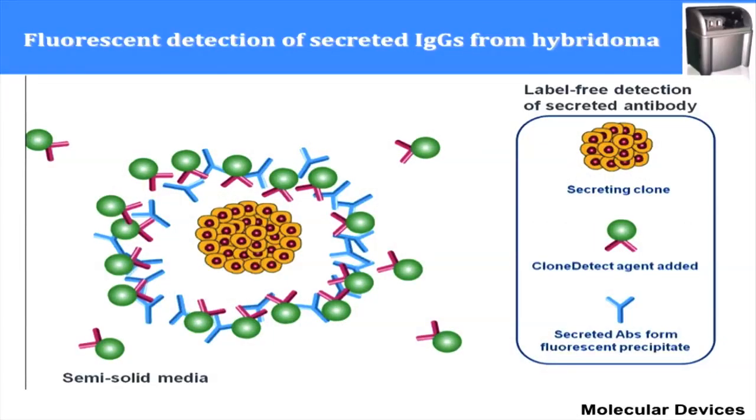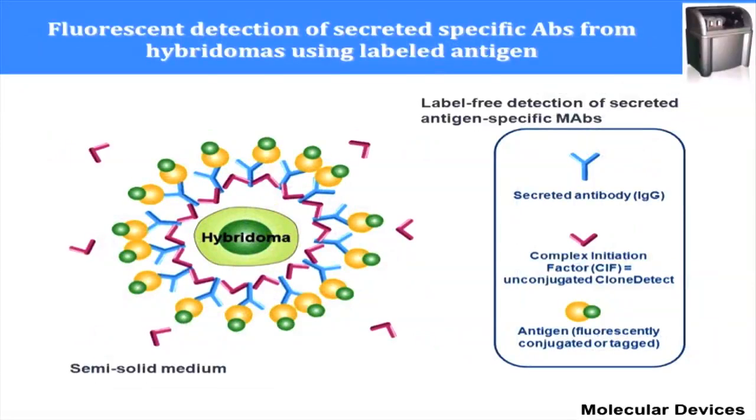So let's see, this is in real life. We have one colony growing here as a discrete colony in the semi-solid media, and then antibody will be secreted out and bind to the fluorescent labeled antigen or detection antibodies, for example, peptide or proteins, and form the halo, which you're going to see on the next one. So this is what you're going to see on the imaging system. Here we can see this is the same colony under the fluorescent filter. You're going to see this precipitate out, giving the fluorescent halo.